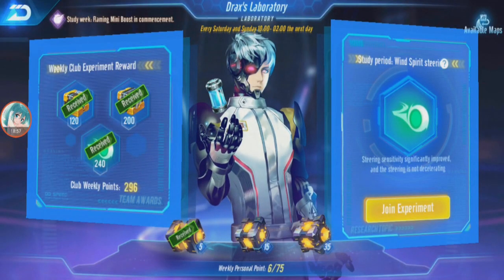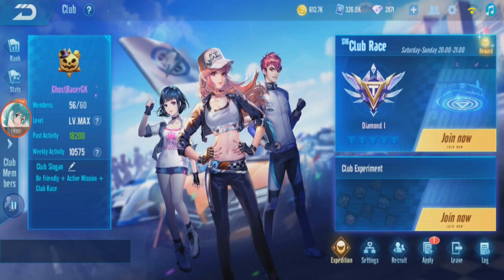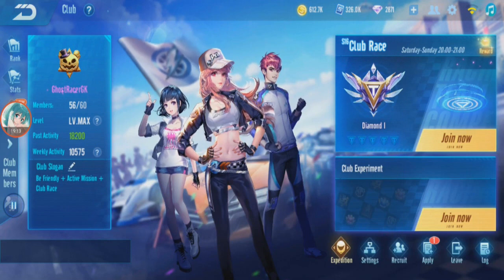Okay, so this one is still club experiment. It's not the new thing. It's still the old club experiment. And that's the aura for Alpha. Okay, I like it.